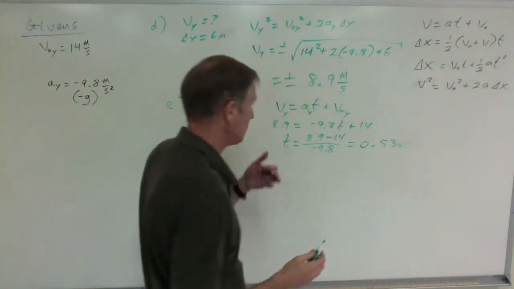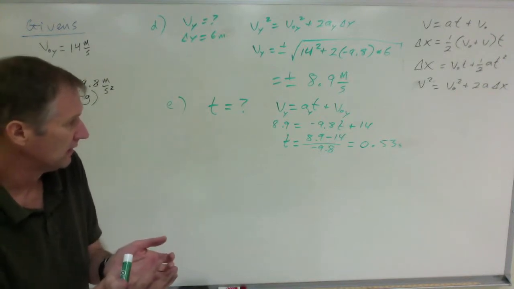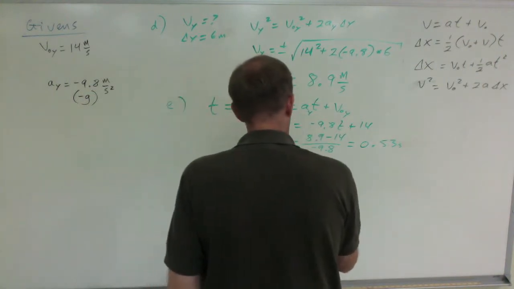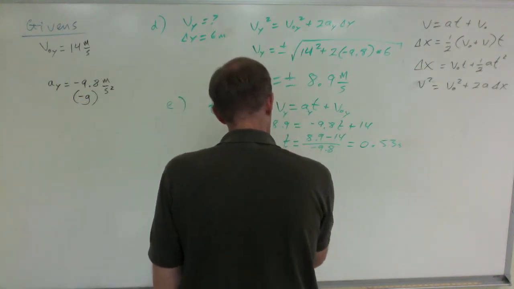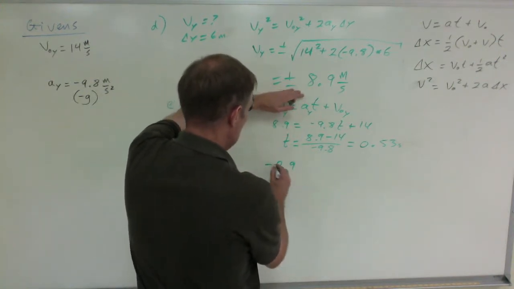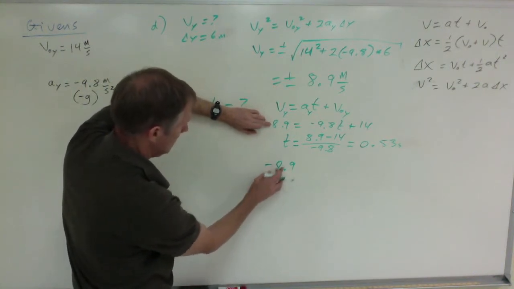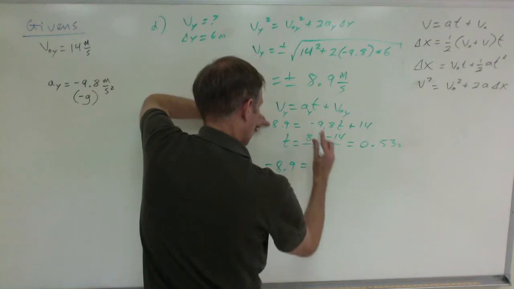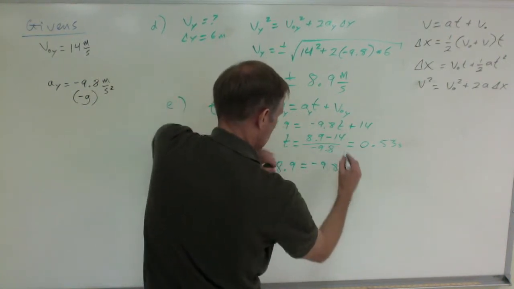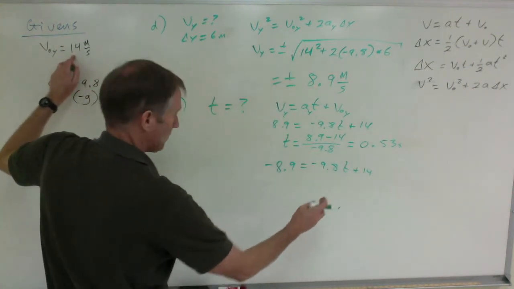In other words, it's 6 meters high above my hand when I throw it upwards. It leaves my hand, and in just over half a second, it's 6 meters up. And the other time, let's solve that one more time using the same equation. It's on its way down, passing through the same spot. Now it's on its way down, so that's negative 8.9, not positive, but negative 8.9, equals acceleration is negative 9.8. Notice it's the same here, negative 9.8 times t. It still has the same initial velocity. It started out at 14 meters per second.